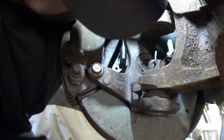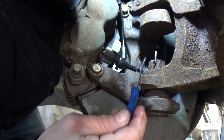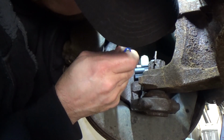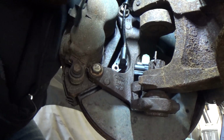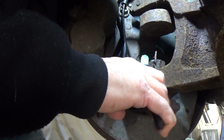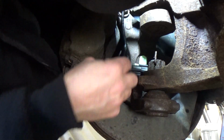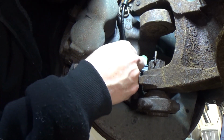Alrighty. Now we got to line up our bolt hole. Take a small screwdriver. I'm just lining up the threads. I'm going to spin this thing a little bit. It needs to go right about there. Okay. In fact, let me grab my pliers. I just want to make sure. I want to give it a little twist and pressure in. You want to make sure this thing's tight. All right. Bolt lines up nice.